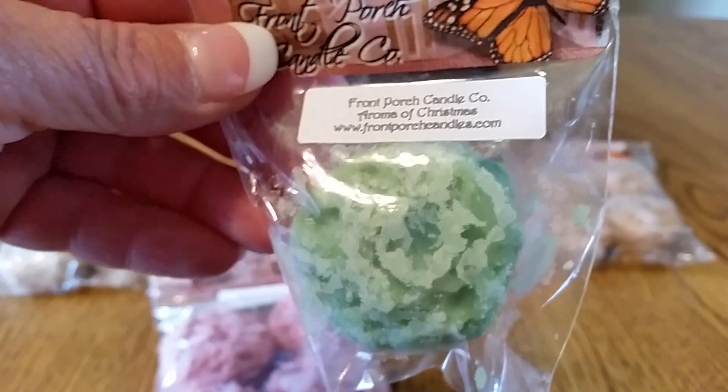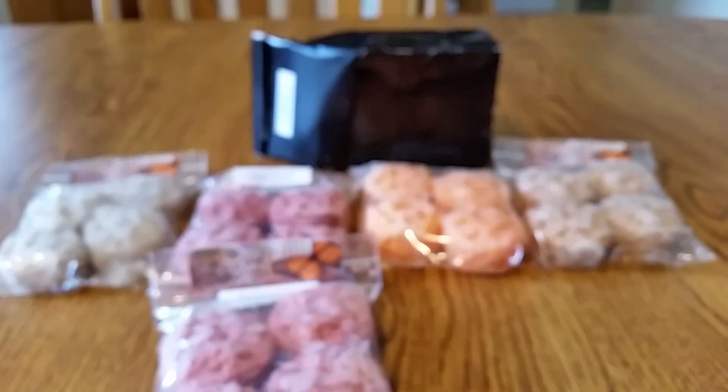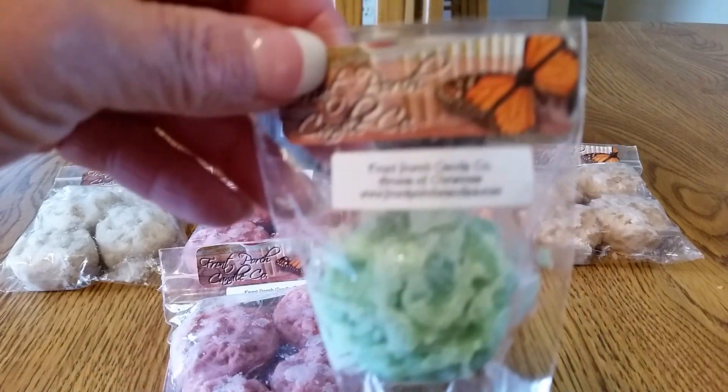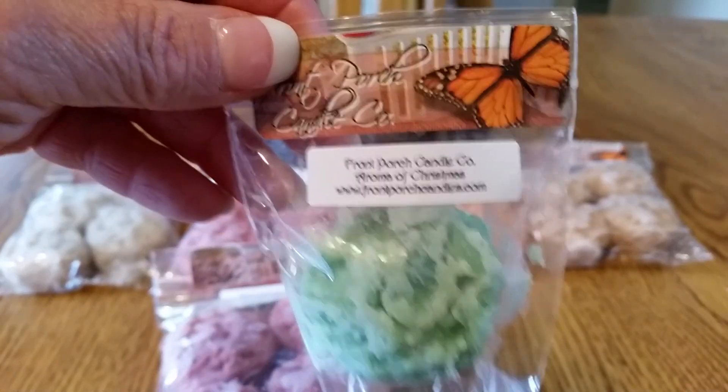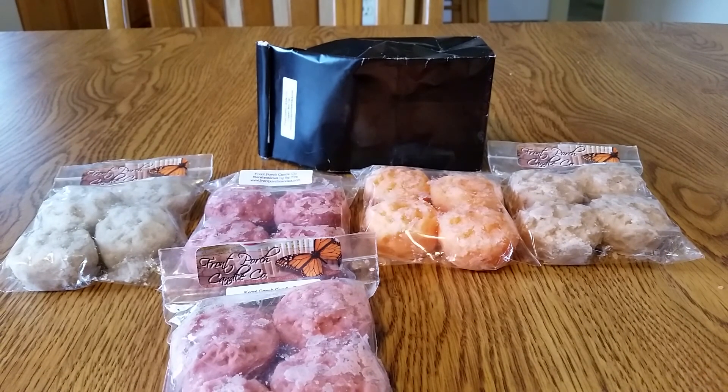The next grubby I got is Home for the Holiday — Home for Christmas. I couldn't find a scent description for this one either. I am finding though that her tarts — the throw on her tarts — are just amazing. I'm getting a pine with maybe an over or undertone of a bakery note. A lot of times I'll get the individual before I get a bigger pack, just to try things out.